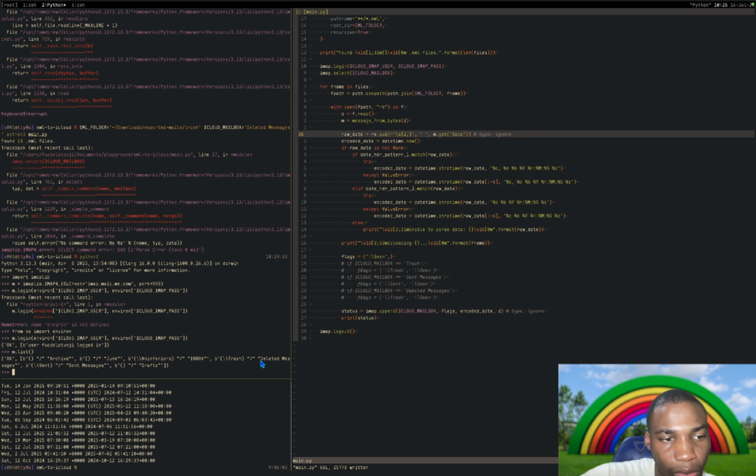This is what I need. But for some reason it can't pick deleted messages. It can't parse it. Oh, do I need to put it in quotes? You know what? Let me try wrapping it in quotes.